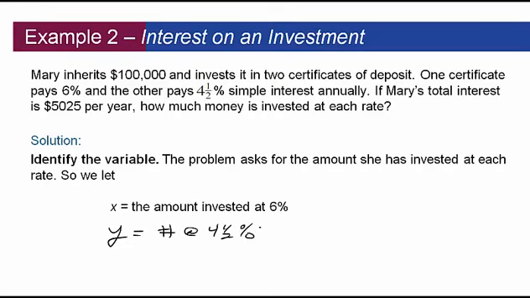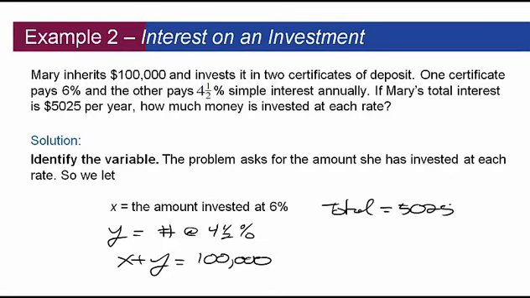And that's fine. And then what do we know about those 2 amounts? We know that X plus Y has to equal all of the money, right? And then we also know something about the interest. We know that the total interest is 5,025. Well, how do we get interest? Remember, it's interest equals principal times rate times time. Well, here's our principal. Here's how much we invested. Here's our rate as a decimal. And our time, remember, is, what is it? How much time?